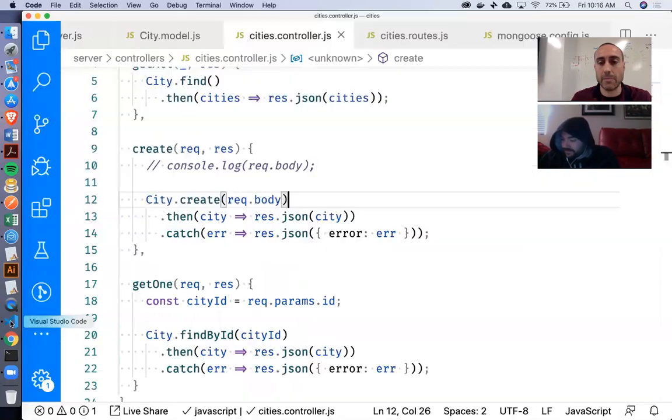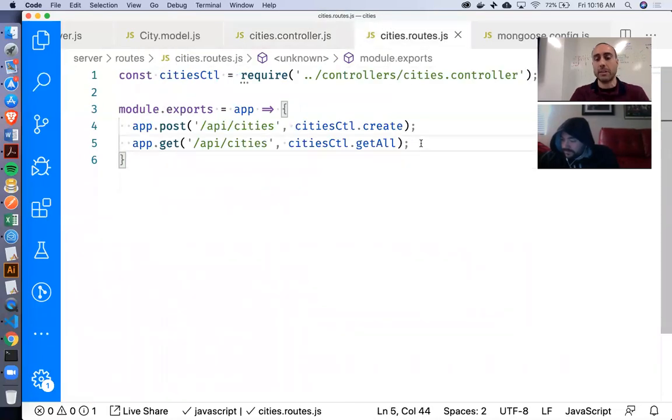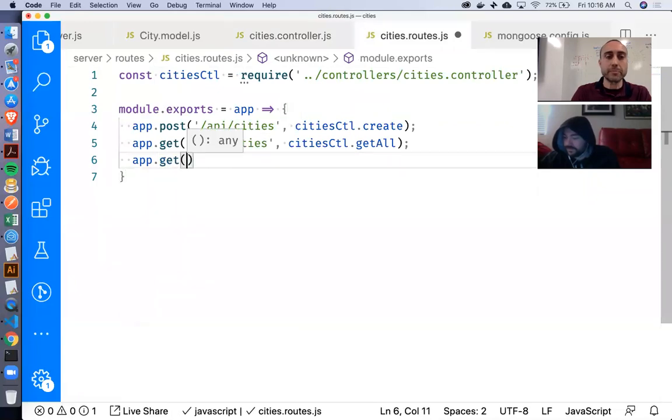And then let's make sure that we have a route for this. So if I go back to cities.routes.js, I'm going to say app.get. And we'll say /api/cities. And then do you guys know what I'm going to put here? A colon ID, right?